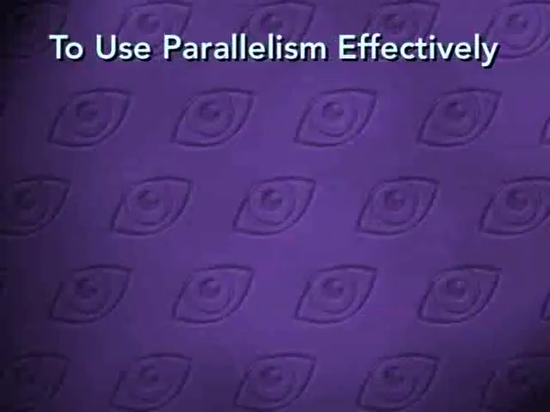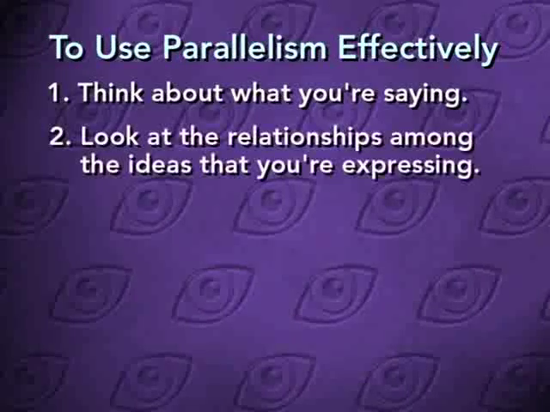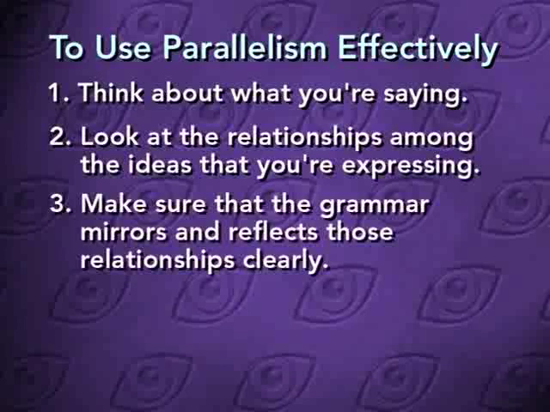Therefore, to use parallelism effectively, you really need to do more than just follow a couple of basic grammatical rules. Instead, you really need to think about what you're saying, to look at the relationships among the ideas that you're expressing in your sentences, and then make sure that the grammar mirrors and reflects those relationships clearly. If you do that and you think carefully about how the grammatical structure and the relationship among the ideas fit together, then you'll probably find that you can use parallel structure very effectively and even powerfully in your writing.